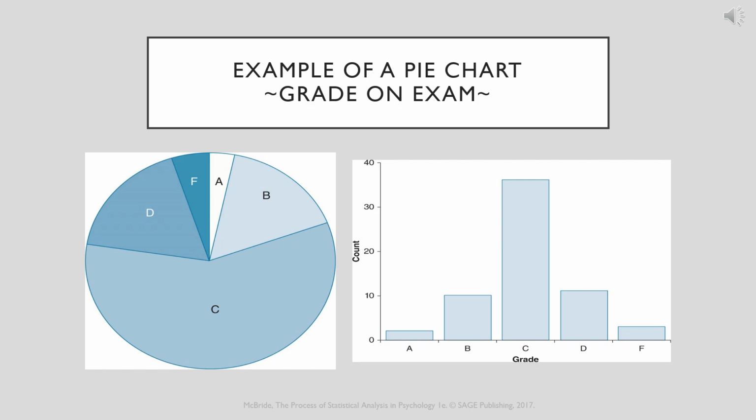Earlier, I mentioned that some types of data, like nominal data and sometimes ordinal data, can also be presented in a bar graph. What you're seeing here is actually the exact same data. Pie chart on the left, bar graph on the right, but both of them show you that on the whole, most of the students for this exam received a C. Fewer B's and D's, and even fewer A's and F's. So you can look at this a couple different ways.